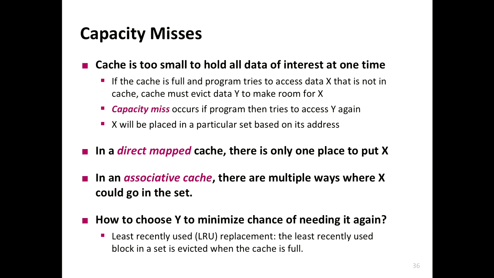In an associative cache, you have multiple ways depending on where you have to go. So if all the blocks are filled, then you have to choose which way you want to store your data and which way you remove. There are a lot of mechanisms for this, but typically what's followed is least recently used. For example, in a 2-way set associative cache, if you are going to access one, the least recently used way is going to be removed. As simple as that.